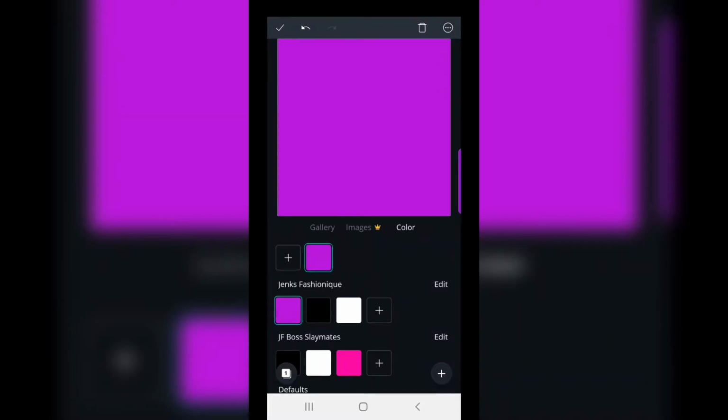Next, I am going to, now I don't want to tap the square again. If I do, it's going to make me change the background. I just want to add in something. So you click on the little plus sign in the bottom right corner. So I'm going to click that, and as you can see, you can add in a lot of things. You can do text, image, a video, a sticker, illustration, a template, a logo, and a different page.